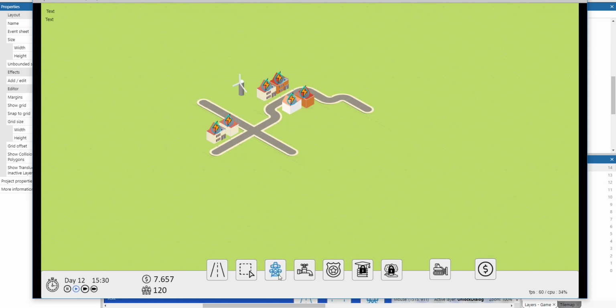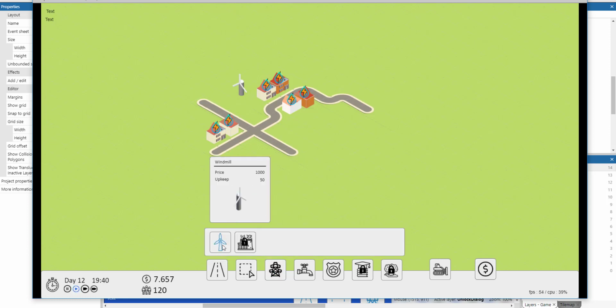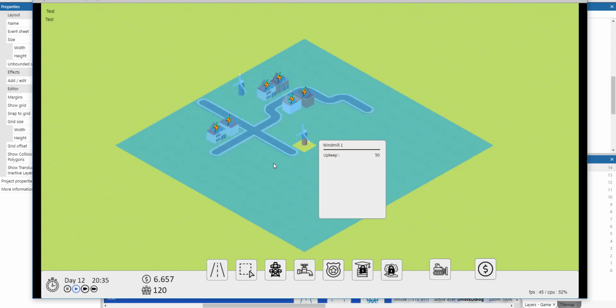So let's see. We'll see in a minute, for example, in the code how these thresholds are done, for how many inhabitants will be covered by a single windmill. But let's click one over here and let's place one over there. And you can see if you select a windmill here, that the windmill has an upkeep of 50, and what you see here, the bluish thing, is actually the range of the windmill. We'll see in the budget panel that we can change the budget of electricity, for example, which would effectively decrease the area where the windmill strikes.